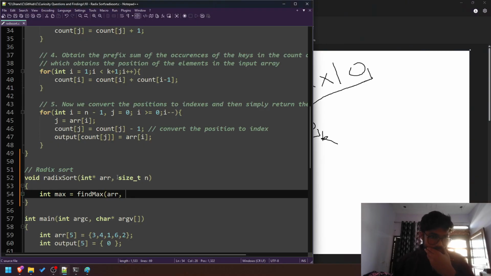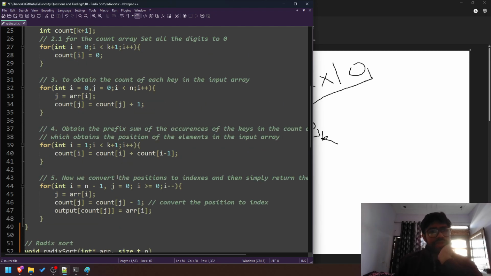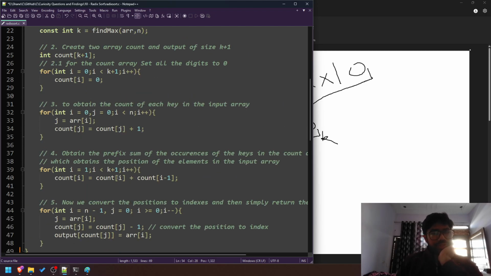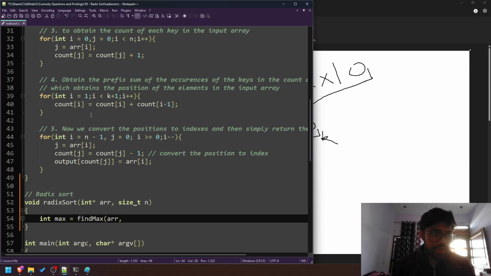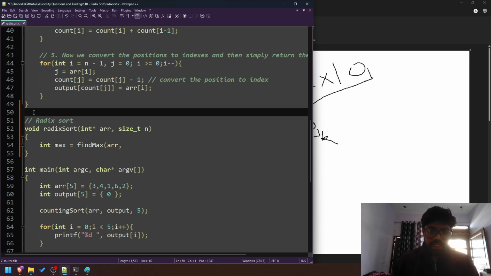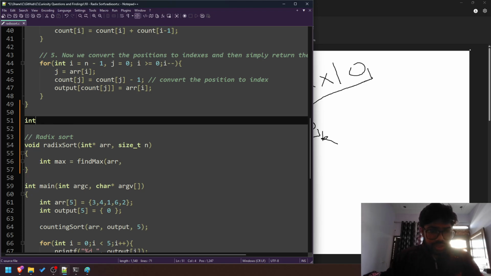So we'll have to do this counting sort. Let me make another function, countSortRadix.